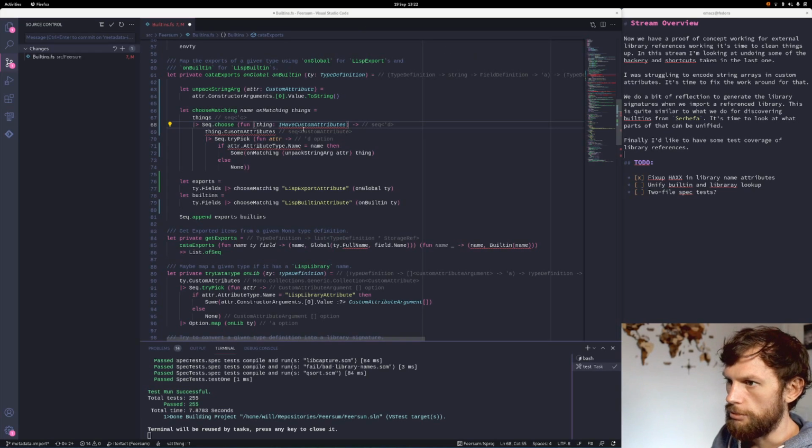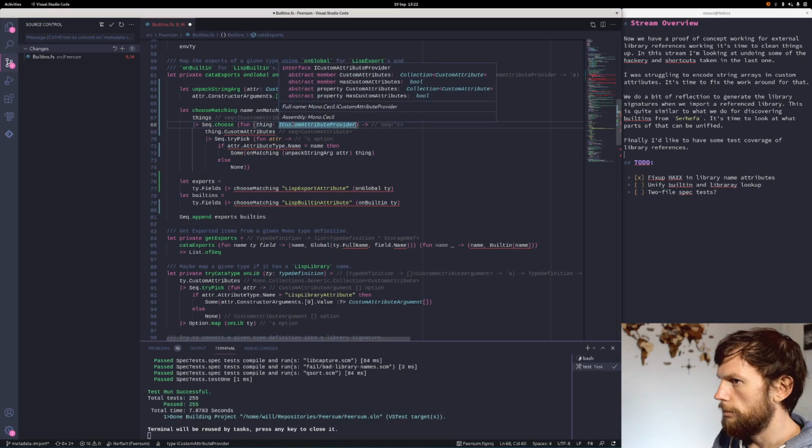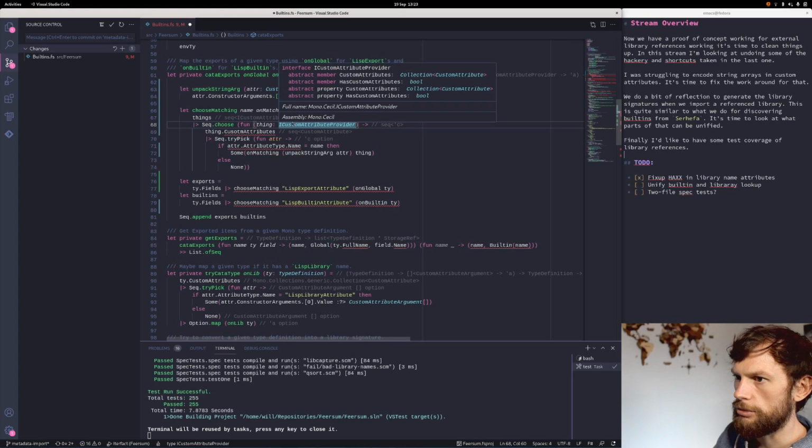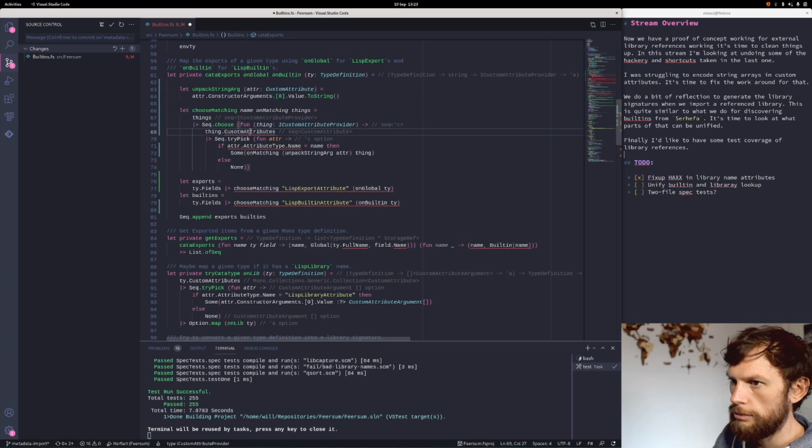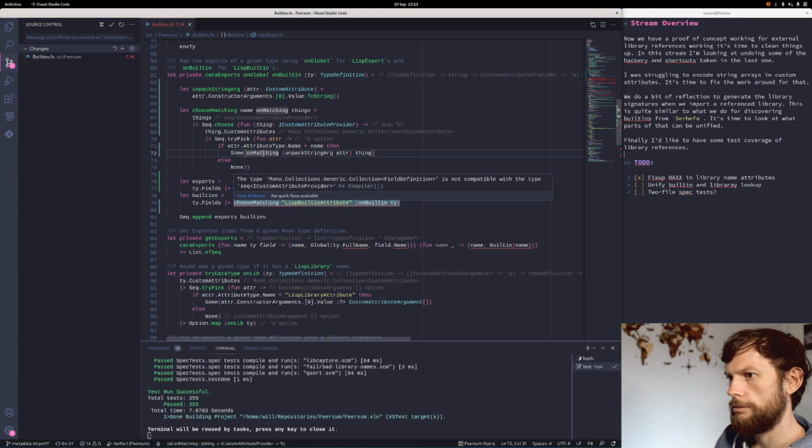I custom attribute provider, I think it is. Nope. Why? Why not? Look, I custom attribute provider has a custom attributes on it. It's right there. Oh, it's because I spelled it wrong. Fair enough.